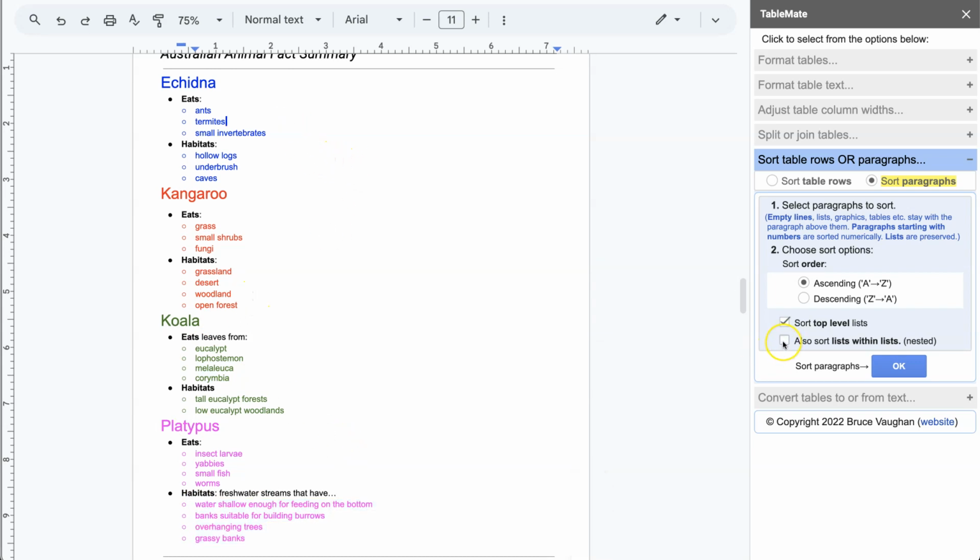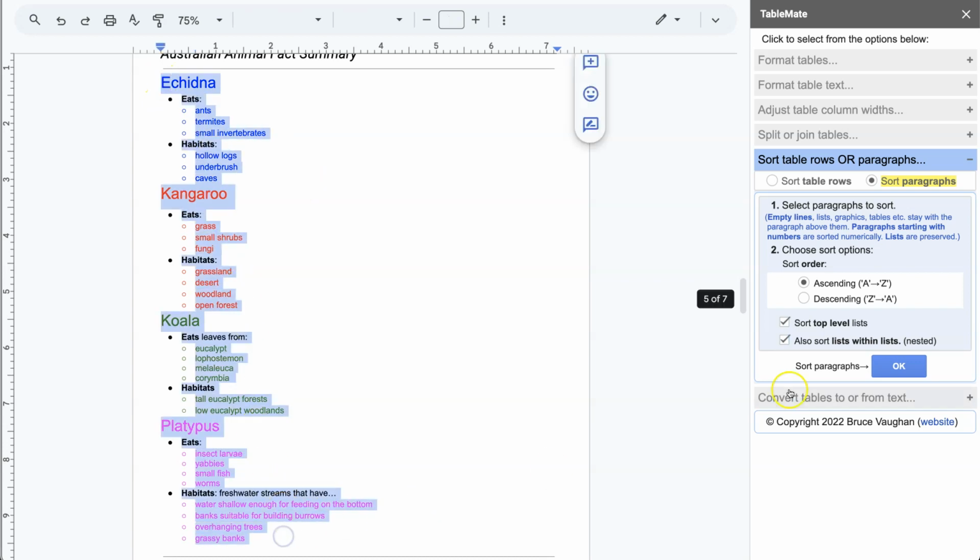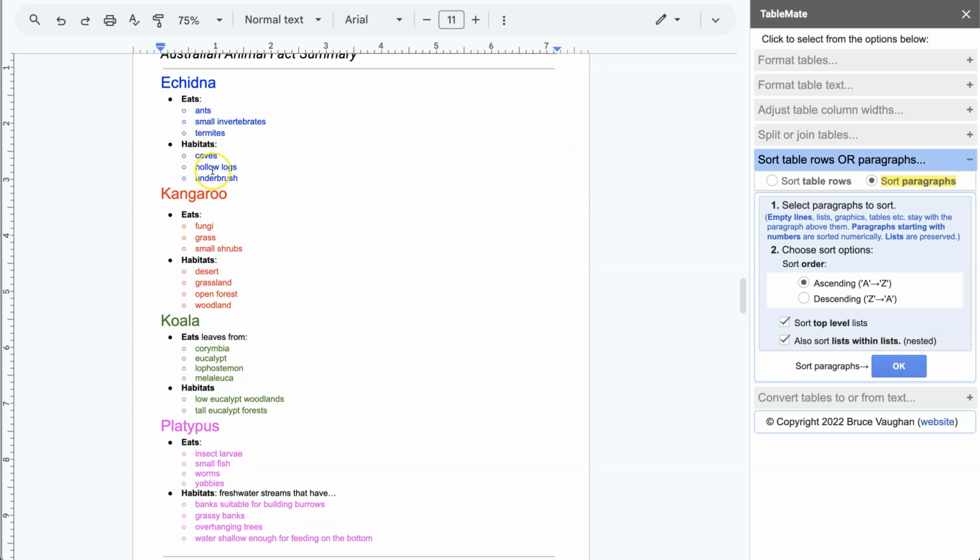If we also sort lists within lists, which are nested, and you'll notice in this case we only have lists inside lists, but we could have lists inside lists, inside lists, inside lists. It will work for any level, absolutely any level of nesting of lists, and keep the lists correct and in the right places, and sort each one individually. Here we go. Watch this. Ascending order for lists within lists. And there it is. All done and perfectly correct.